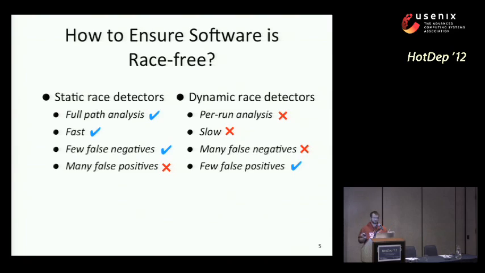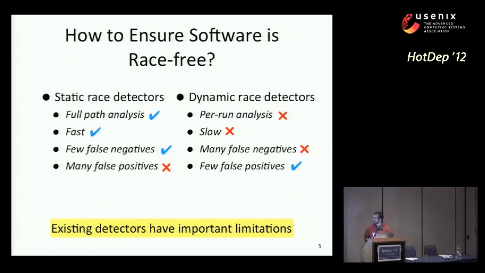On the contrary, dynamic race detectors detect races during actual program runs using a single path at a time, and therefore they have few false positives. But their analysis is limited to those runs, and thus they have many false negatives. So even if developers use these detectors, they cannot have enough confidence that their program will become race-free once they fix those races. Also, these detectors typically monitor all memory accesses and thus tend to be slow, which is another factor impacting their usability.